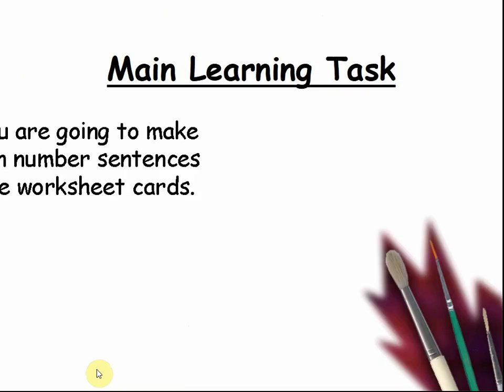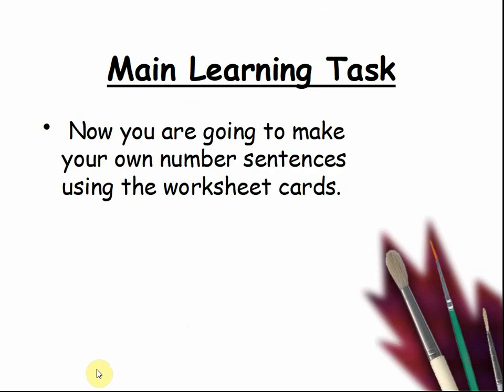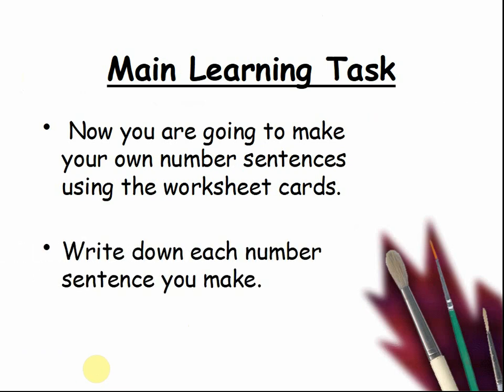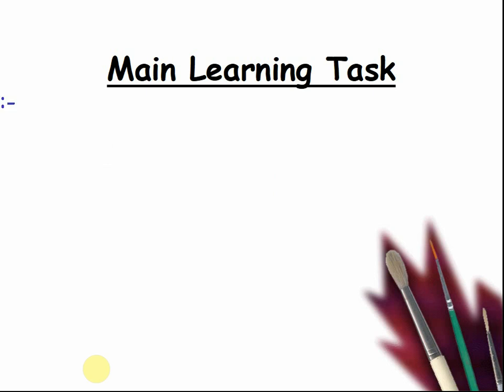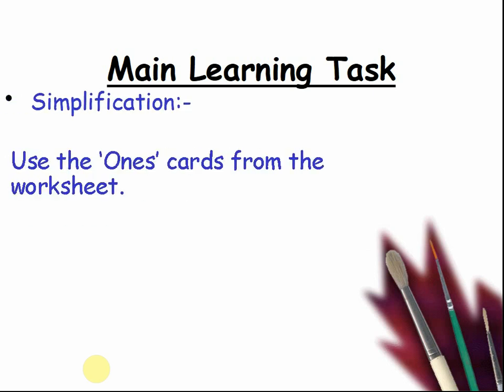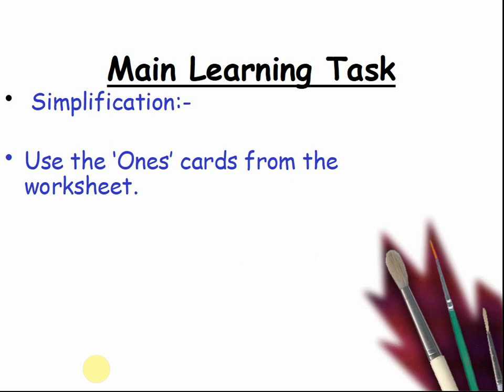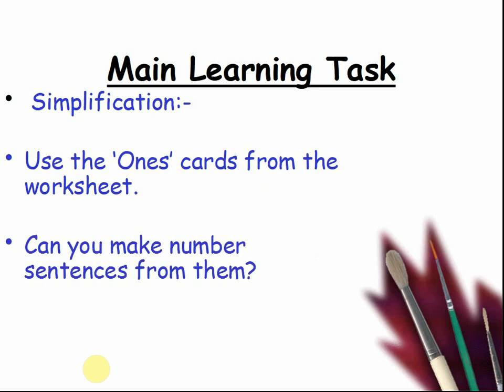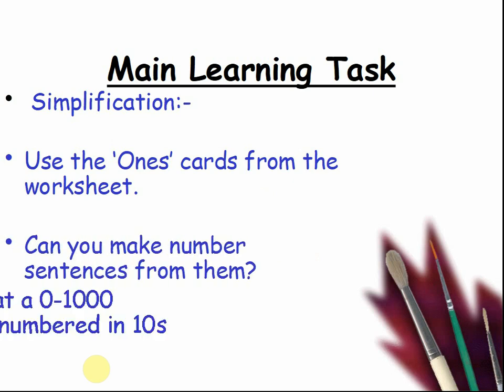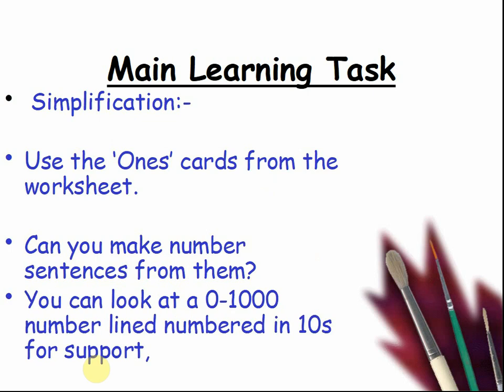Main learning task. Now you're going to make your own number sentences using the worksheet cards. Write down each number sentence you make. To simplify it, use your ones cards from the worksheet. Can you make number sentences from them? You can look at the 0 to 1000 number line, numbers in tens, for support.